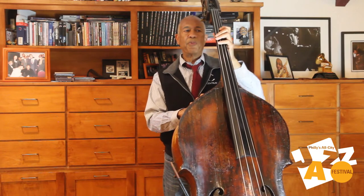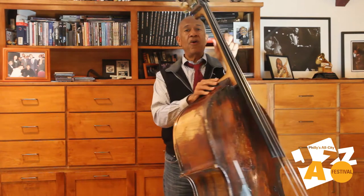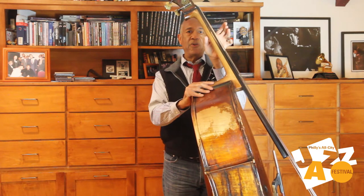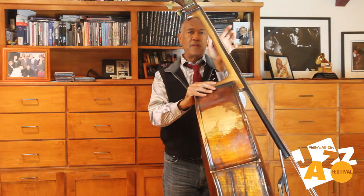If our thumb is pointed this way, now I have a problem with the palm of my hand collapsing and sort of rubbing against the fingerboard, making it harder for me to shift, making it nearly impossible for me to do things like vibrato if I want to do that. So it just makes more sense. When my thumb is behind the neck, I also make sure that it's not just flat, but kind of angled this way, right?